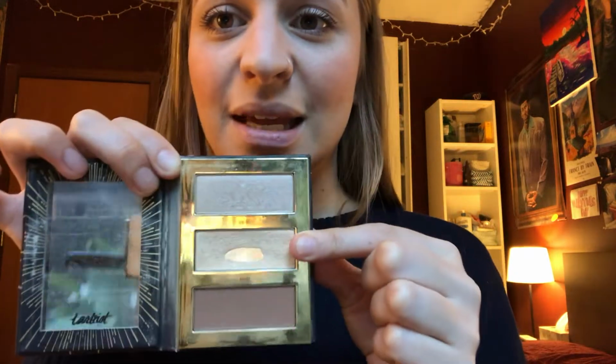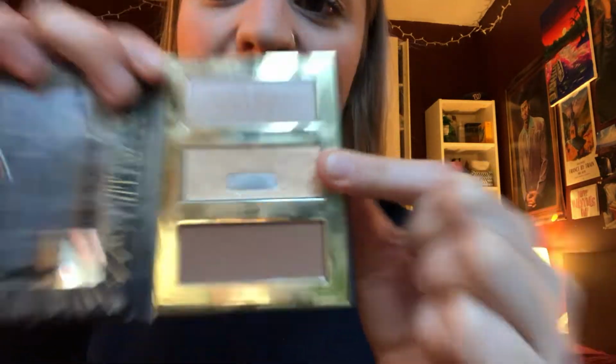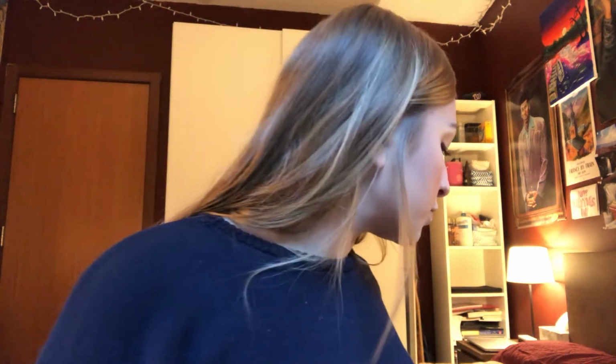I'm going to be going in with this middle highlight. As you can see, I've already hit pan because I love it so much, and it really just works with my skin. I find that you need to find the highlight that complements your skin tone. If you have a highlight that's too dark, it can sometimes not look the right way and not bring out the glow. So just make sure that you're always finding a highlight that is true to your skin. You don't want it to be too much darker than your own skin tone.